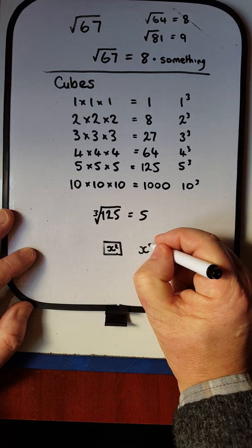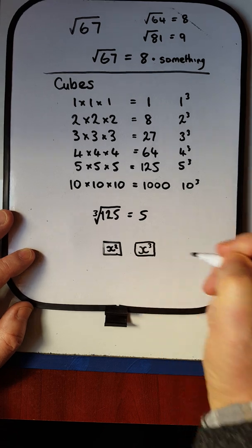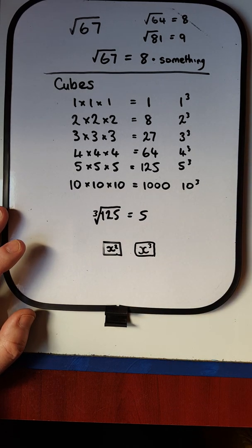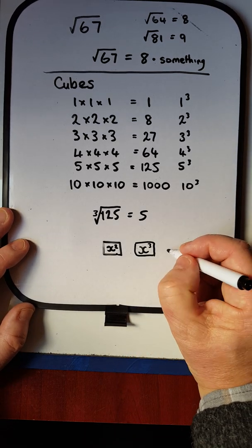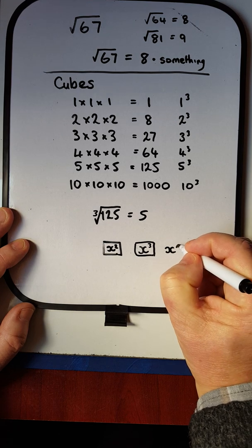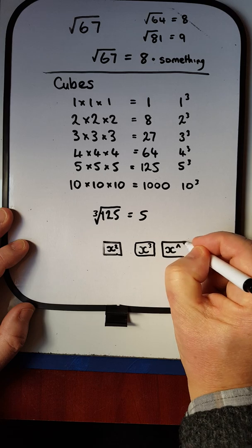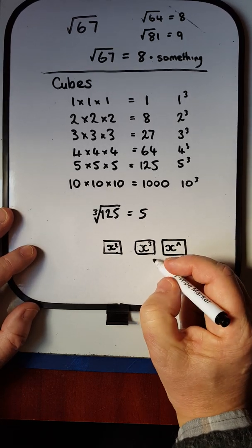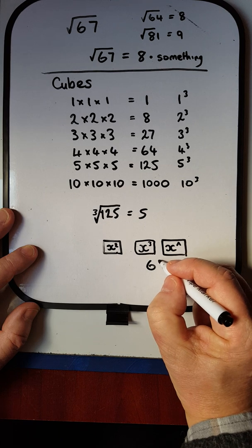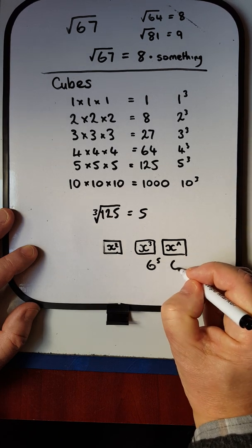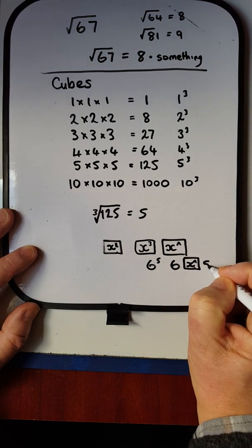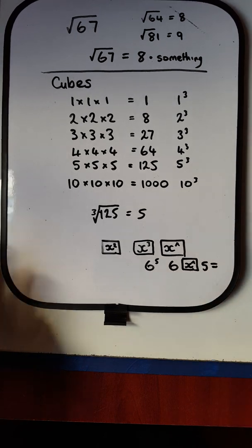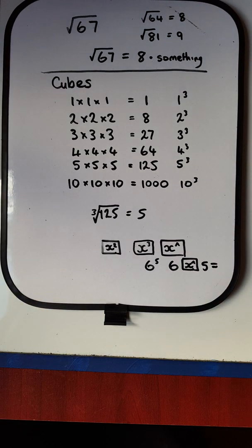For the cubes, it'll say that on your key. If you want to know what 4 cubed is, type in 4 and that little button and it'll come up with your answer of 64. If you wanted to do a different power, you have this key on many calculators, and if you wanted to do something like 6 to the power 5, you would type in 6 and then you would type in this little thing here and then 5 and equals, and it would tell you what 6 to the power 5 was. But we'll cover that in other videos. That's not quite so important right now.